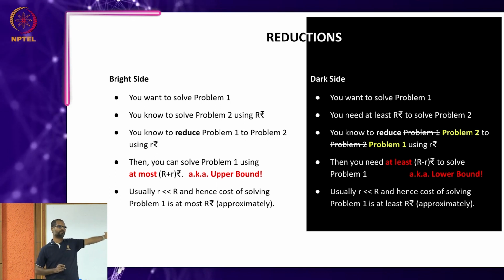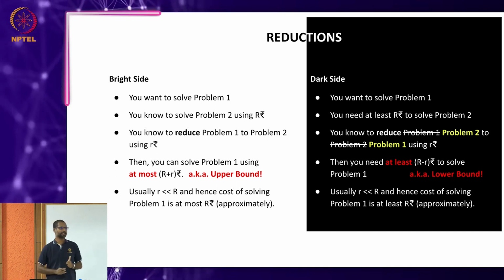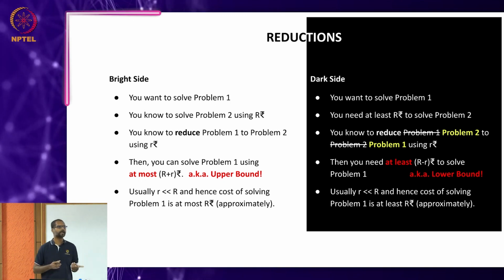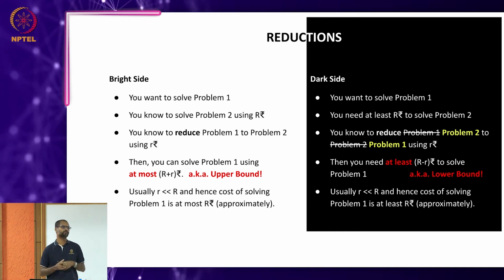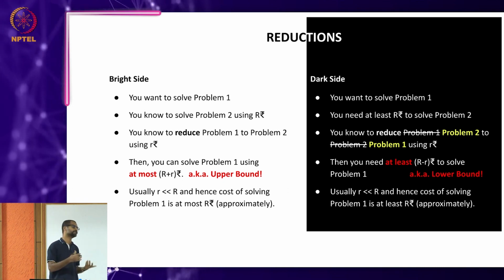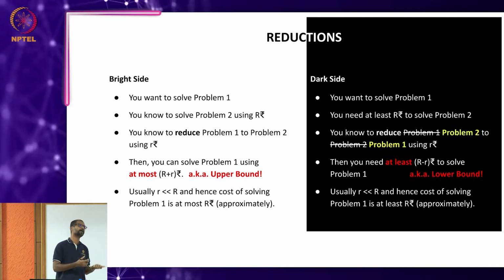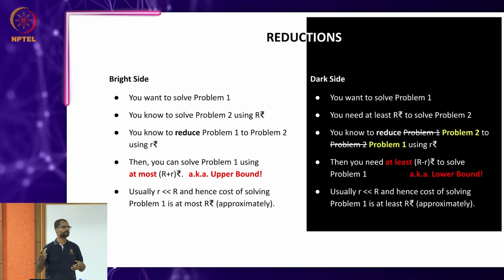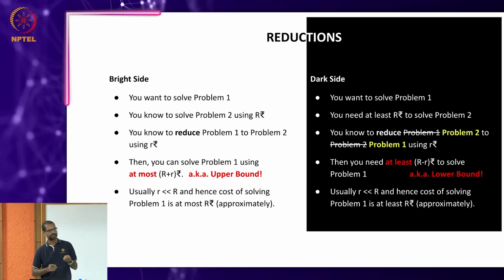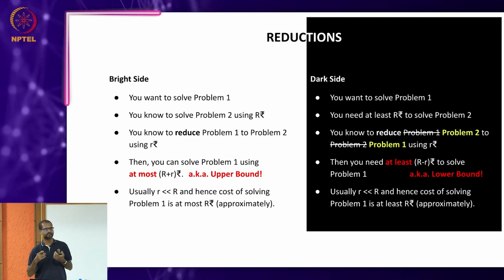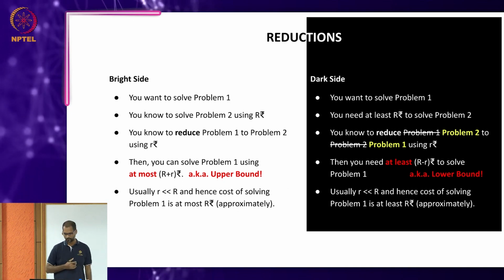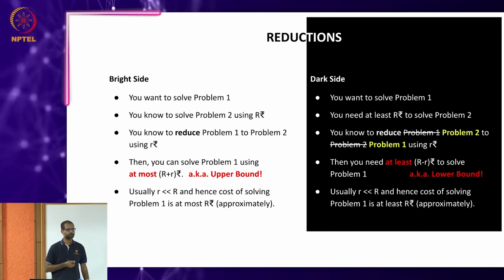By the way, this is the most important slide in the presentation. This reductions idea is not just limited to streaming algorithms or communication complexity or anything. It goes all the way back to Turing machines. You first show that the halting problem is impossible for a computer to solve, and then you show that many other problems are impossible, because if you could solve that problem, then the halting problem could be solved, and so on, right? So reductions have a history starting with Turing and Church, and then complexity reductions, right? That is why I say that this slide has its value even outside of this talk. Okay, so let's go through it slowly.